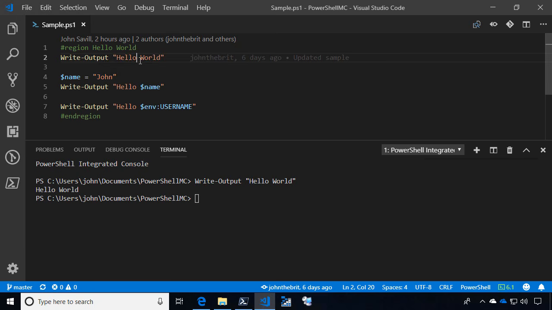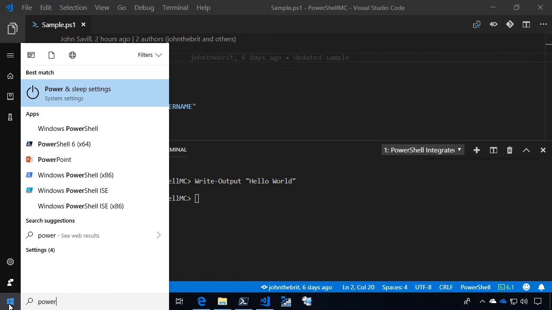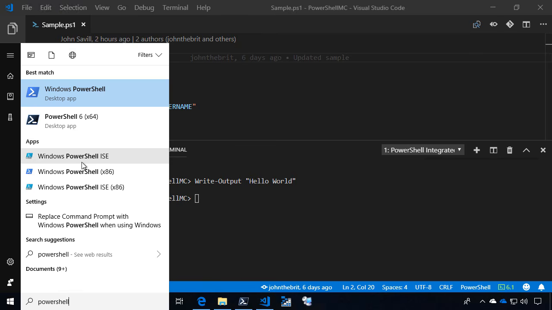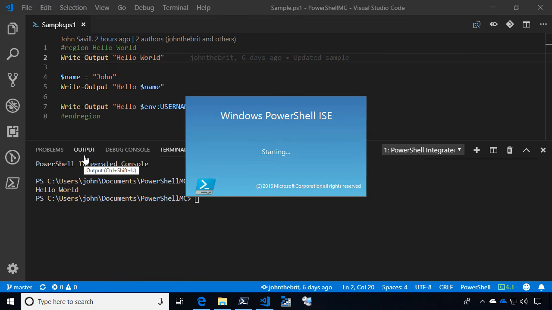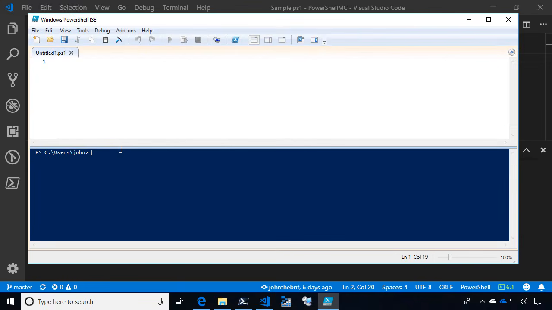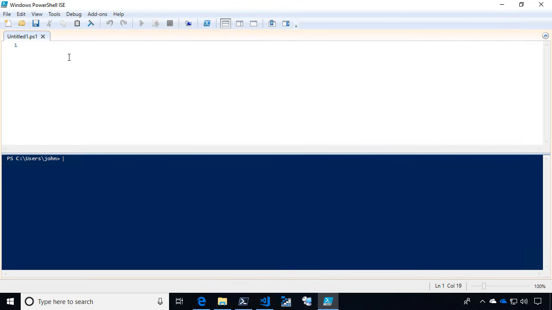Here I can just push F8 and it's going to go ahead and run that currently selected line. So this is going to replace the PowerShell integrated scripting environment that's built into Windows. And I love the integrated scripting environment. In my previous courses, you'd always see me in here. Even for regular PowerShell, I'd be running it from here, this Windows PowerShell ISE. It's great. I have all this great functionality I can use, but it does not support PowerShell Core.